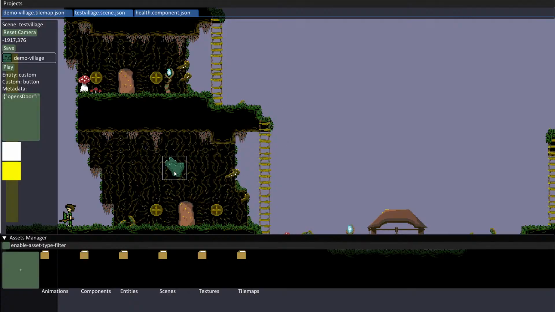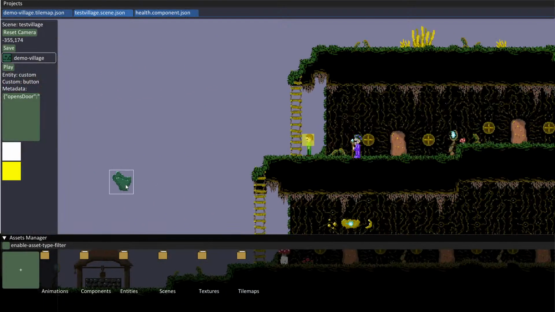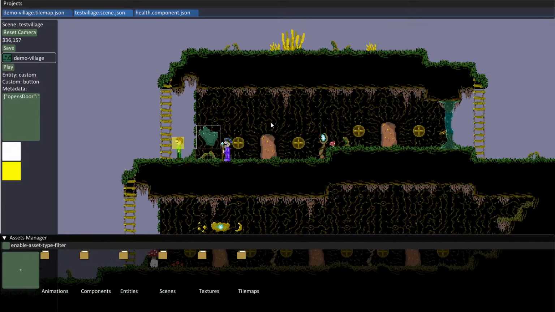So the whole idea is to make the editor have more knowledge about what is going on, so that you can more easily implement these things in the editor and see what's going on. That was the idea that sparked why we're trying to do these components. But I do realize that it's a lot of work, and it locks us into this style of developing the game, instead of as we had before, where you just create the entity and then the game engine takes care of spawning the entity, creating the correct components and everything like that.